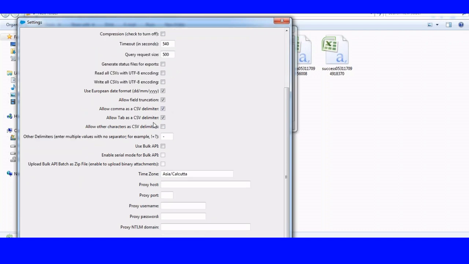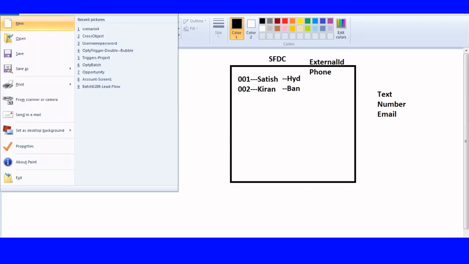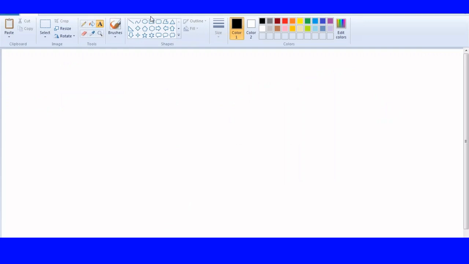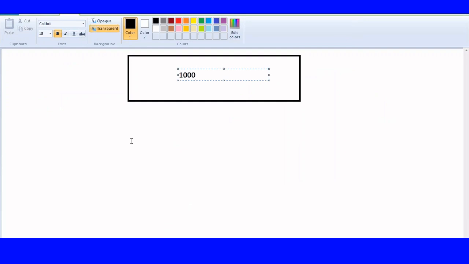Okay. Now, I told you 5 million records will be supported by Data Loader. All the 5 million records will not be running at a time. What Salesforce will do is, when you are trying to insert or update, let us say, 1000 records, it will not process them at a time.